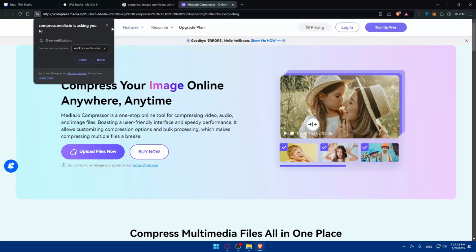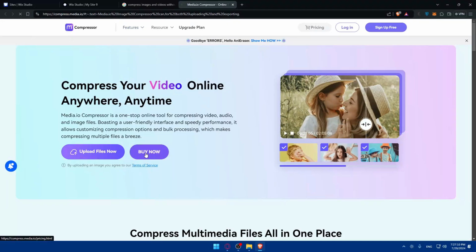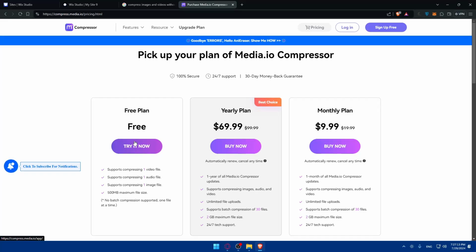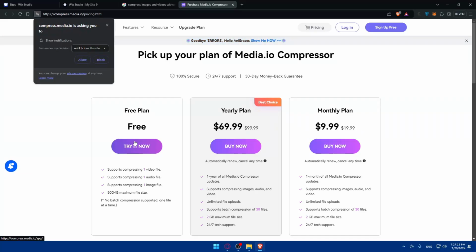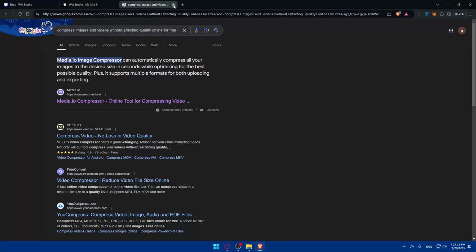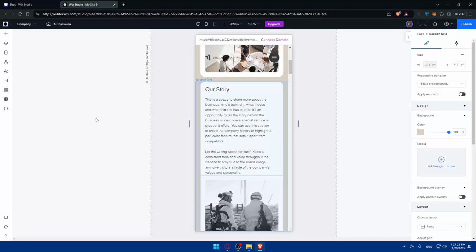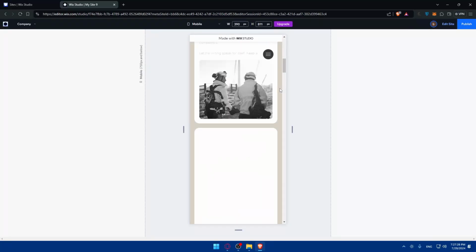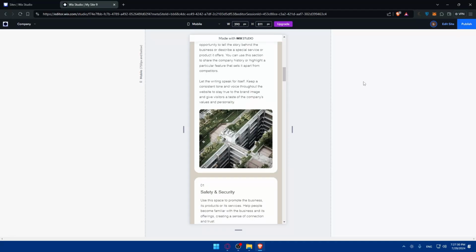As an example, this one you can use online, but if you download it, maybe they have a free plan. Yeah, as you can see, they have a free plan. So maybe you can just go and download it. It will probably be better to download it and simply use it, and it will compress everything for you. Of course, you can even try to test buttons and links, hide elements if necessary, and once everything looks as intended when you preview it, all you need to do is publish it.